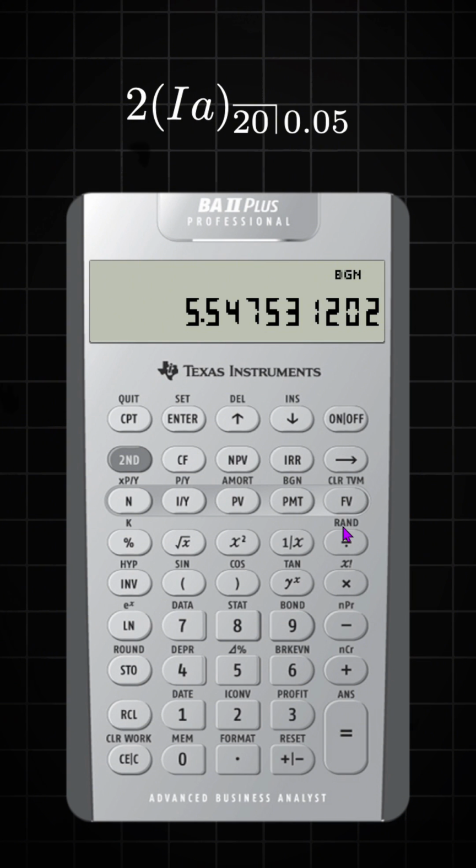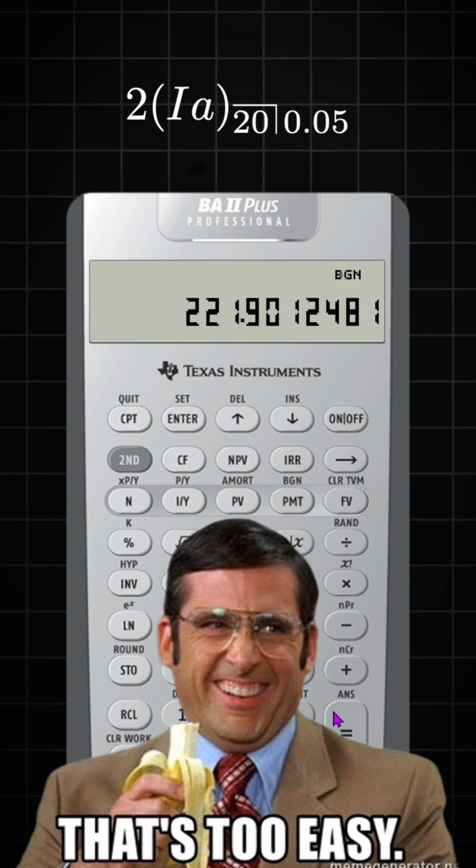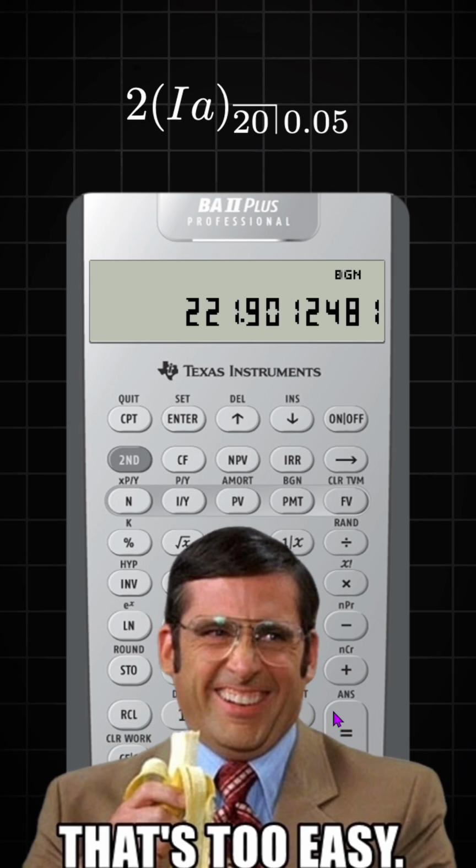So this represents our present value of those cash flows. And then we're going to divide by our interest rate of 5%. So we divide by 0.05 and we get our present value of 110.95. Now this is IA angle 20, and we actually wanted 2 IA angle 20. So our last step is to simply multiply by 2, and we get the present value of our 20-year increasing annuity immediate of payments of 2, 4, 6, 8, and so on is 221.90.